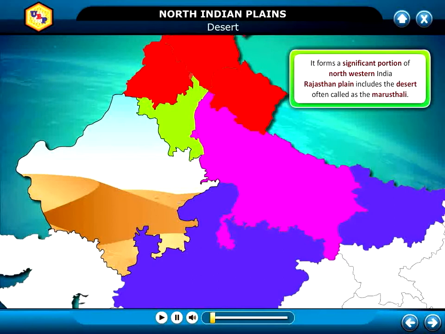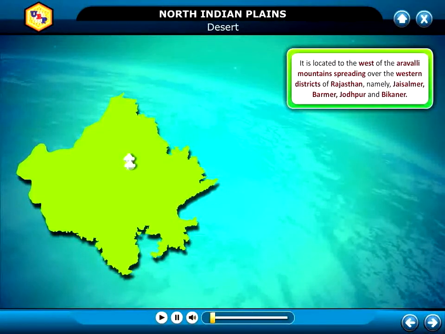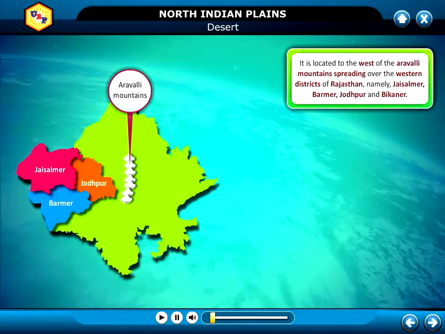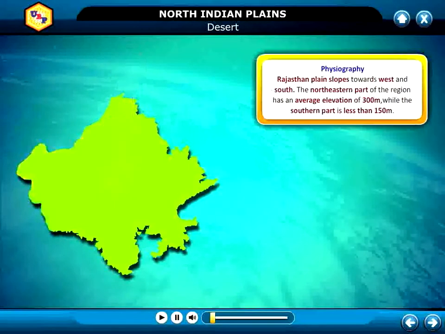Rajasthan Plain includes the desert often called Marusthali. It is located to the west of the Aravalli Mountains, spreading over the western districts of Rajasthan, namely Jaisalmer, Barmer, Jodhpur and Bikaner. According to the archaeological evidences, the region was densely inhabited in ancient times.